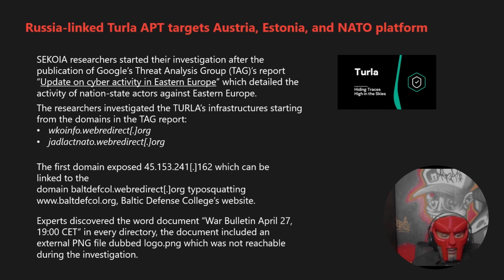Experts discovered the Word document, War Bulletin, April 27th, 1900 CET, in every directory. The document included an external PNG file dubbed logo.png, which was not reachable during the investigation. Now, the document does not contain any malicious macros, a circumstance that suggests the PNG is used for reconnaissance purposes. It's quite interesting that the request to the file is performed via the HTTP protocol and not an SMB inclusion. Therefore, this campaign does not leverage any malicious code, but has been used for reconnaissance purposes only, reads the analysis published by the experts.